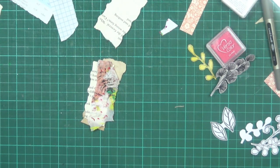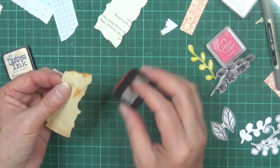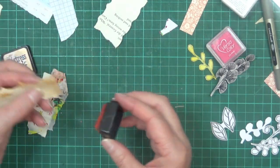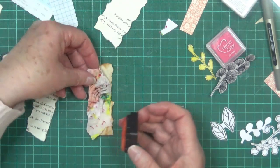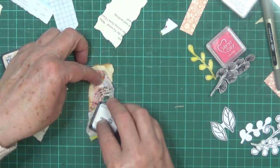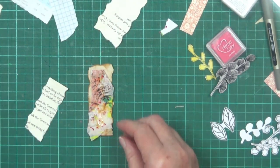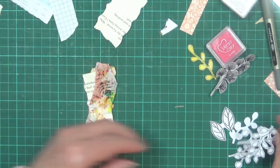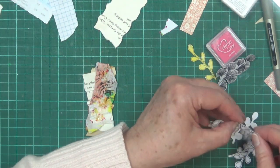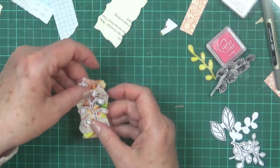I'm just thinking I kind of need an orange. I have this dried marigold. Let's see what that does. Oh yeah, that's a nice bright yellow. I don't know if it quite tones in with the other things, but never mind. I think that looks alright, and what I can do is this. There we go. Now it tones in, and hopefully that'll dry. And I need a longer one. Yep, perfect. Okay.